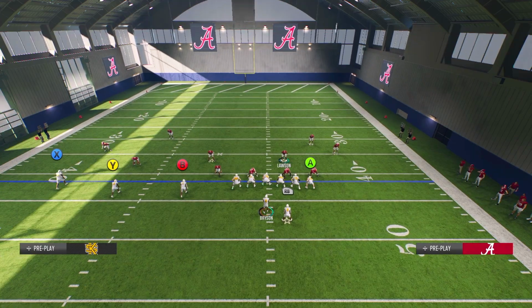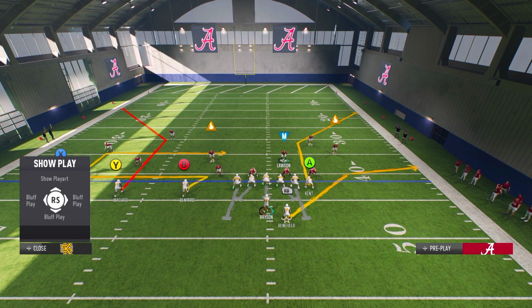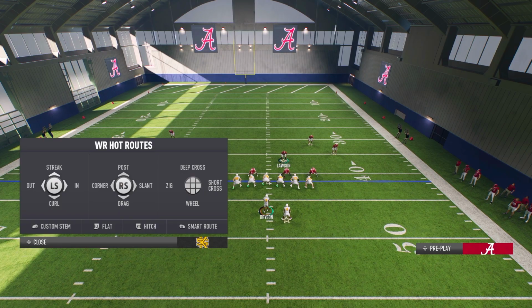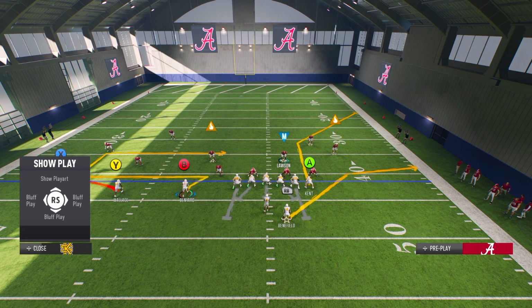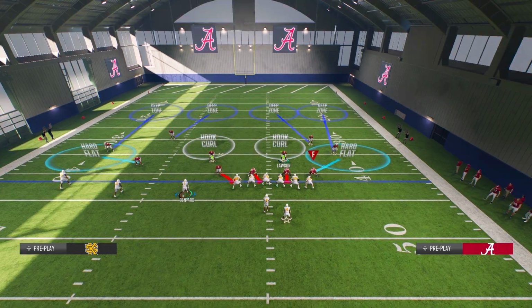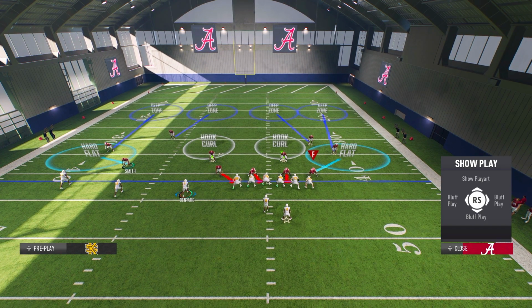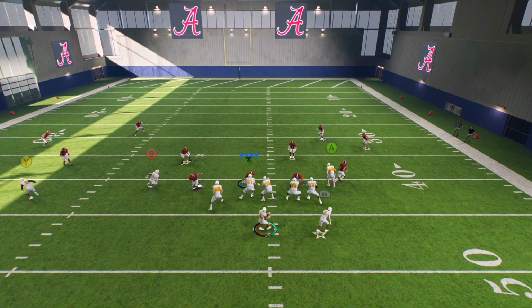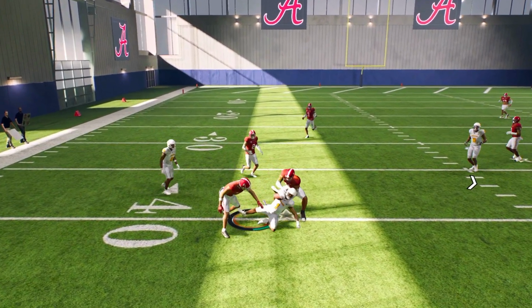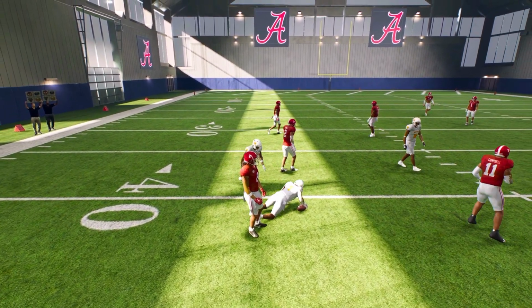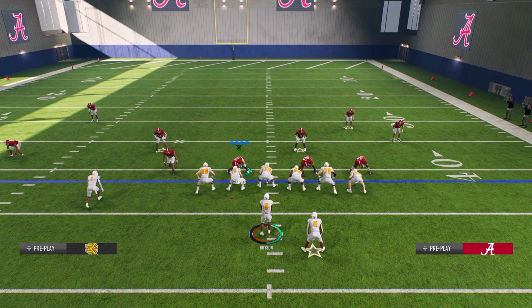Now, if we were to put that same player on a zig, and then we were to put, let's say, the middle trips receiver on a flat, well, now we have a flat pushing the hard flat zone towards the sidelines because he has to guard the flat, and then we will have the zig open kind of near the hash marks. So I'm going to snap this ball, and now you're going to see that the zig is open, and we have an easy 5 to 6 yard gain, and with a better pass lead kind of up, we probably even get a better rack catch.